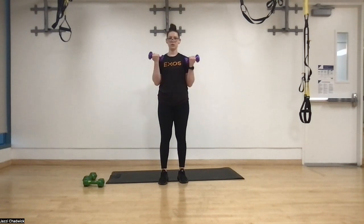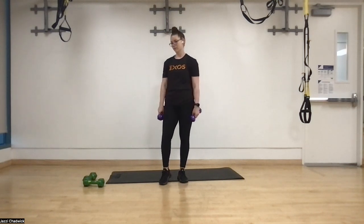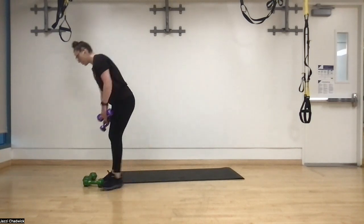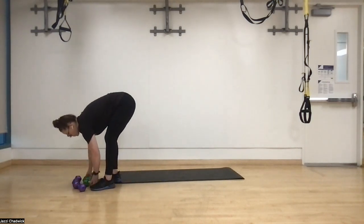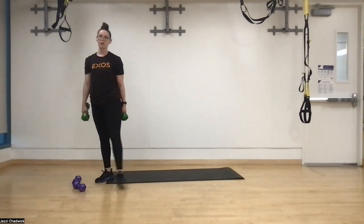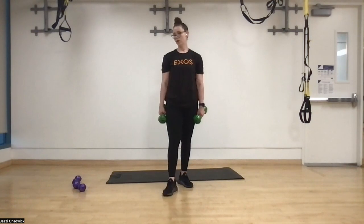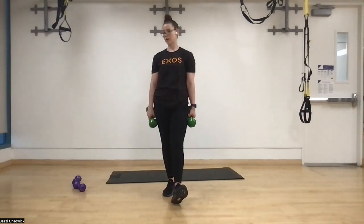3, 2, 1. All right, we got curtsy lunges, and then we're gonna do toe touches. And then, like I said, we're gonna do figure 4. So we're gonna be on our backs for the cool down. All right, we are getting ready.